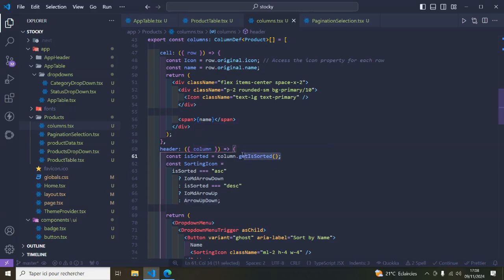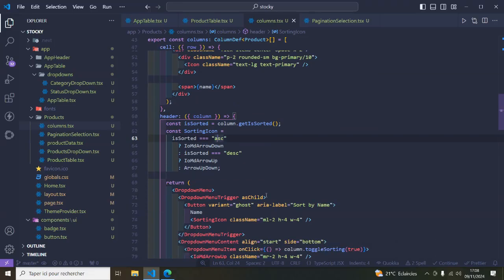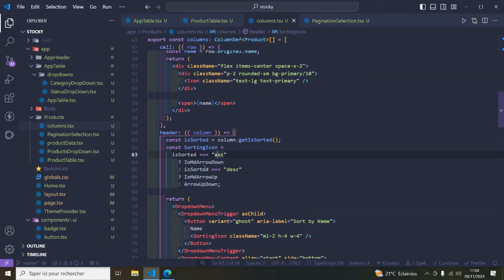The first thing that we're going to do is see if the column is sorted, because we're going to use this inside this ternary operator so we can store the appropriate icon depending on whether the column is sorted or not. So if isSorted is equal to ascending, then we are going to use this icon.